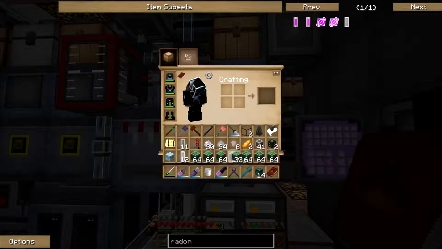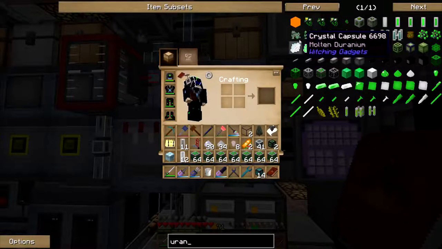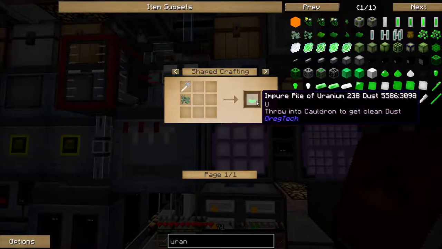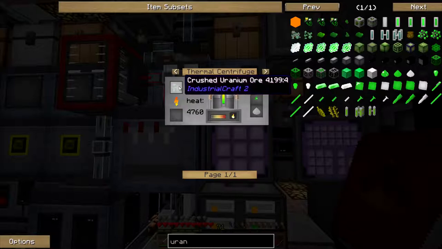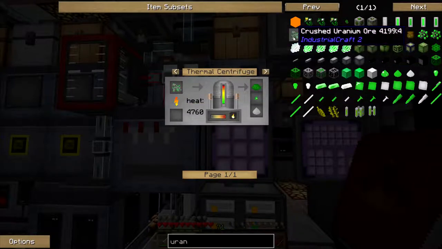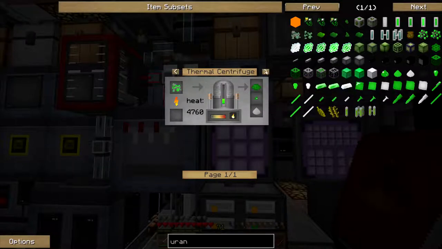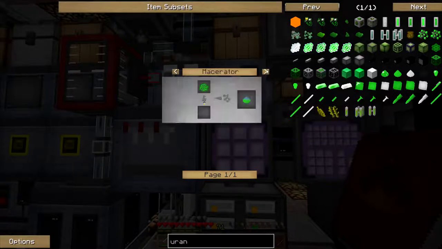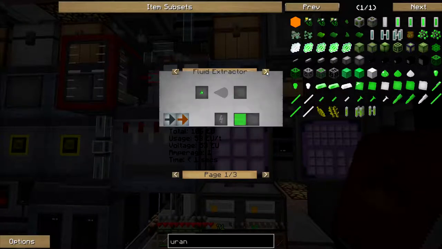If I put my uranium 238 in my thermal centrifuge, so if I take my crushed uranium ore, that gets me an impure pile of... so it wouldn't be this, it would be, can you purify this? Thermal centrifuge does not give me 238, it gives me 235. So if I purify it and then run a centrifuge, same thing. You get 235. 235 does not help me get plutonium.